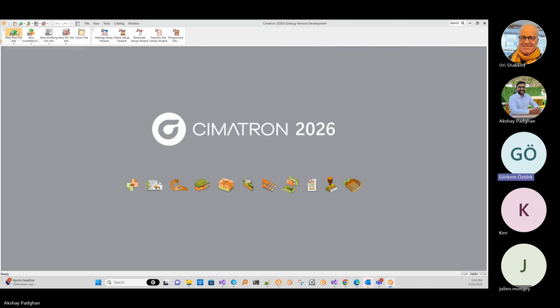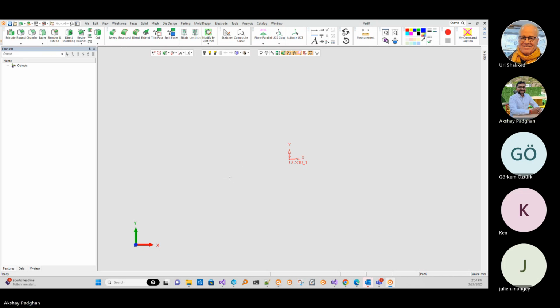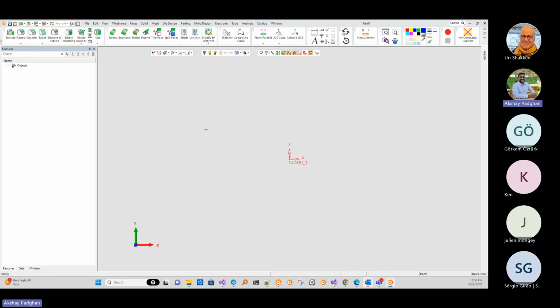It's like a macro. It is not exactly like a macro, but it is journaling. So let me find out. This is the development version, so you can see many things. Okay. So journaling means whatever you do is recorded, and our journaling will record that action in the Symmetron API. That means if you select any kind of entities to create that feature, it will record that entity and add it in the API.